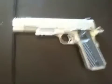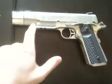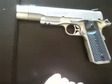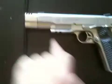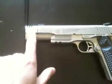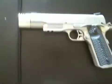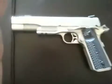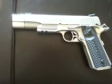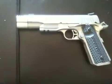Sorry about the quality of the video. I'm making this on my phone, so bear with me if you're interested. Starting at the front here, I put a 3-port muzzle brake compensator on there. It adds weight, and I can't really say one way or the other if it actually helps with recoil, but anyways, I think it looks cool, so I'm leaving it on there for now.